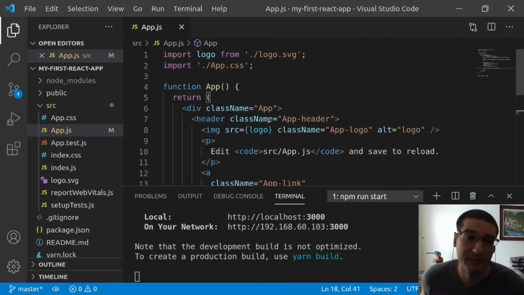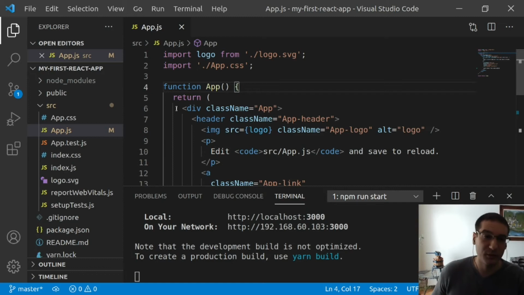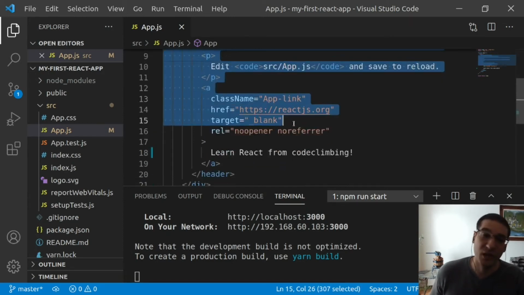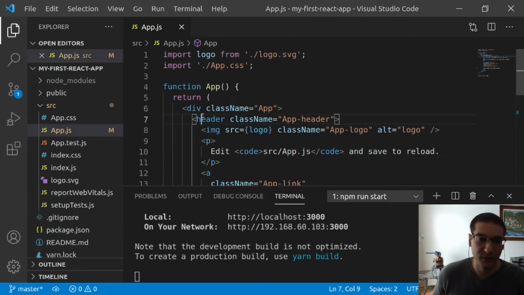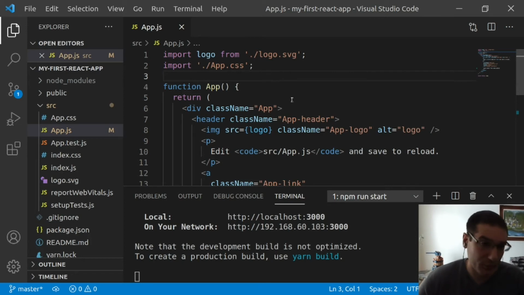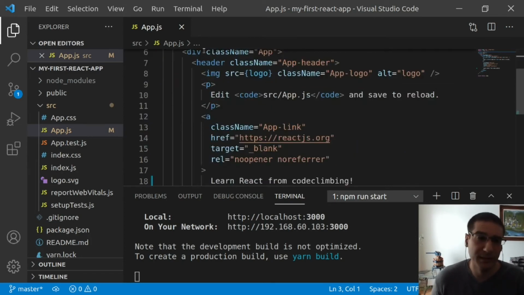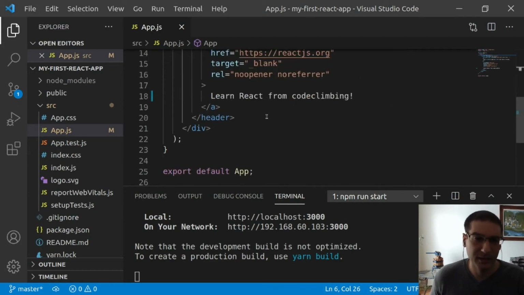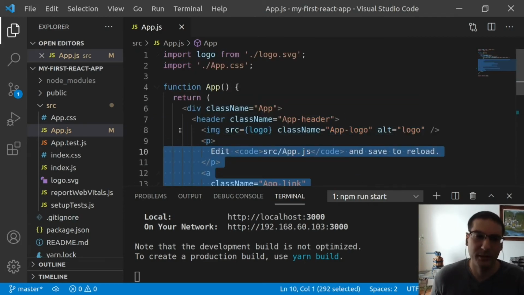One thing to notice is that this HTML is not in an HTML file, it is in a JS file. And that is because React uses JSX, which is HTML-like code inside JavaScript. So for this app, for example, the return function contains the HTML. Like you probably recognize the divs, header, image, and p tags from HTML. And now we're ready to create our first component. So what I'm going to do is I'm going to take all this and let me just delete what's inside. I'm going to delete all this.